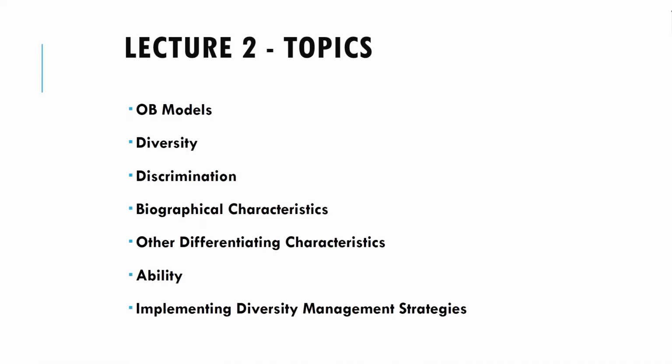So in this session, we will be having our discussion broadly on OB models and diversity in organization. If you look at the topics, we will start with the OB models, then we will have our discussion on diversity, discrimination, and biographical characteristics. Thereafter, we will discuss other differentiating characteristics. The ability concept we will explore in this session, and lastly we will be talking about implementing diversity management strategy.